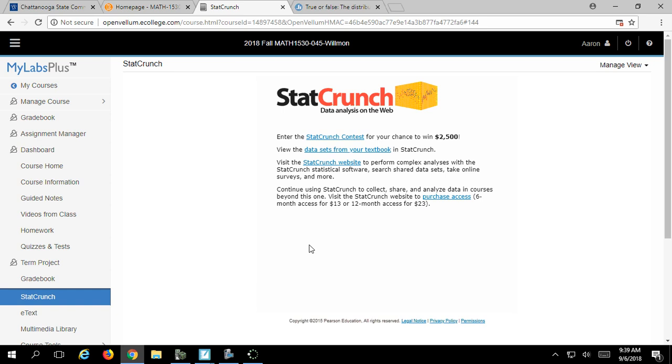So you need to log into the computer. It might take a minute. Go into eLearn. Or you can sign in directly through MyLabs if you know how to do that. Maybe we should talk about that. If for some reason, say eLearn is down, you can go to Chattanooga State.